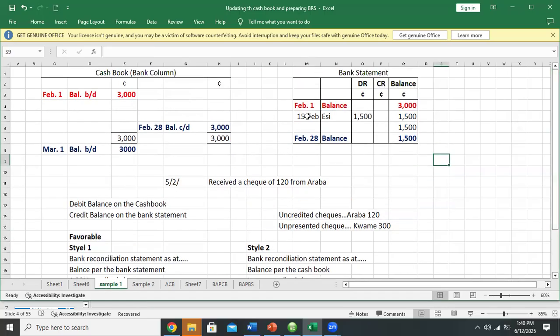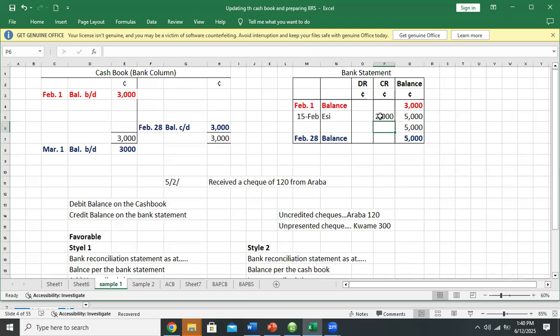Let's look at the case of wrong credits. So wrong credit also means that the bank has wrongly credited you, let's say 2,000. So we are going to the bank, we know that we have 3,000 in our account. We get to the bank and it's 5,000. So we ask ourselves, how is that possible? We check and we see that the bank has credited some money from AC, but we are not expecting any money from AC. So this thing the bank has done is wrong.